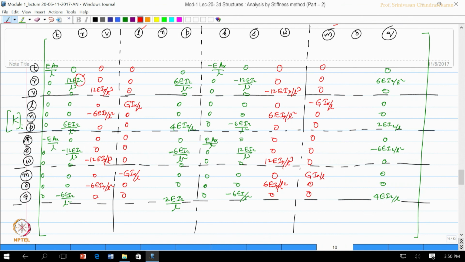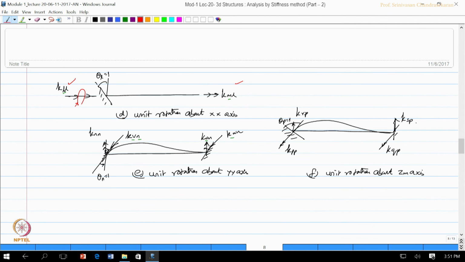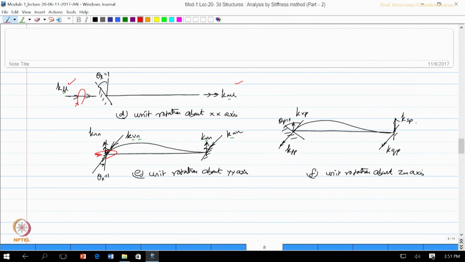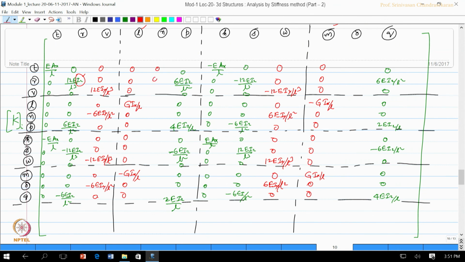Let us now talk about the last column, which is rotation about N. So, when I give that, I am going to invoke moment about I y. If we talk about N, the degrees of freedom are N, V, O and W. So, let us talk about N V. So, T R 0, V is present. So, it is going to be minus 6 I y by 12 by L square.